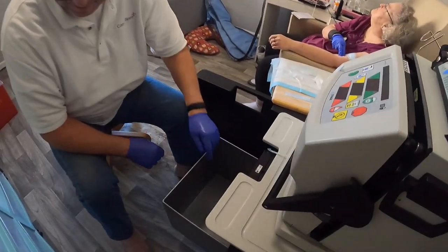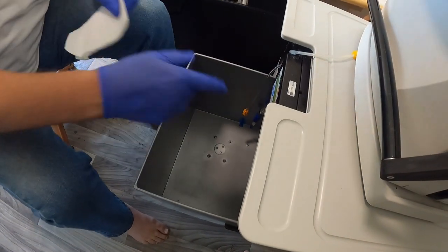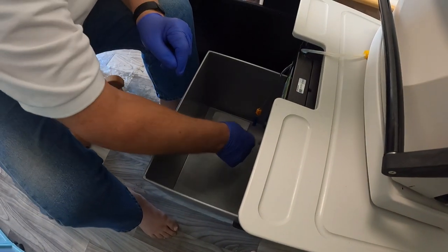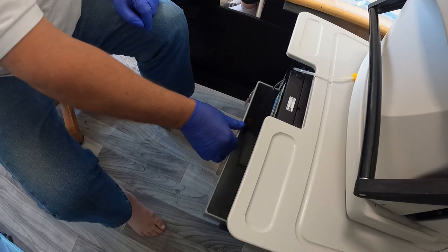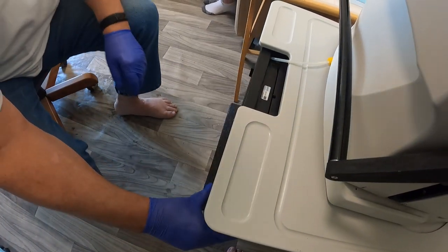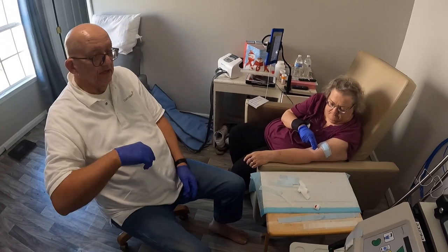You see at the bottom? That's a moisture sensor. So if it gets wet in there, you've got a red alarm here and the whole thing shuts down. So I put a paper towel in here, leave these lines in here just in case. And then when I push this closed, that paper towel catches any water that might drip out of that line. Pretty smart. And then all we gotta do is wait the time for that.